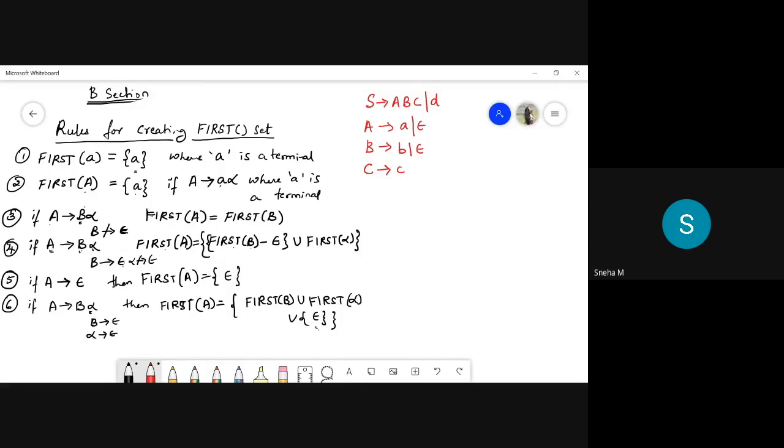For each non-terminal S, A, B, C in the grammar, you have to find out the first set. So you have to see first of A, or you can say Fi of A. That is also fine. Go with one non-terminal at a time. For each non-terminal, go with one production at a time. So take this production and tell me what will be there in the set. Which is the first rule I have to go with?